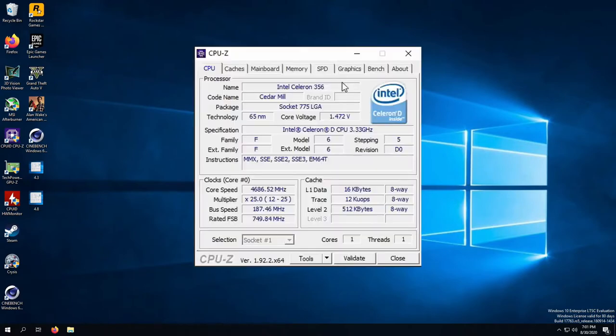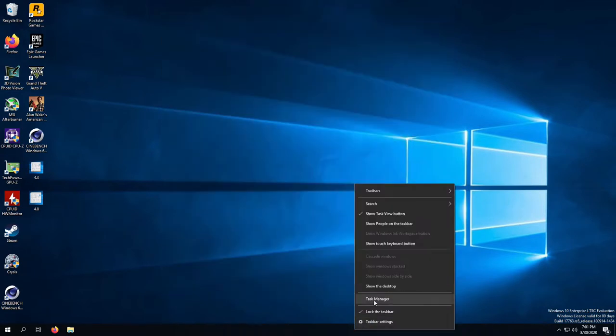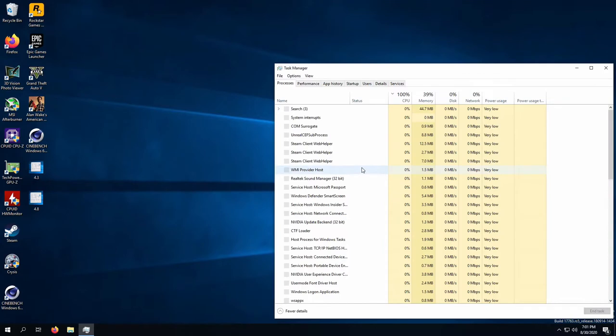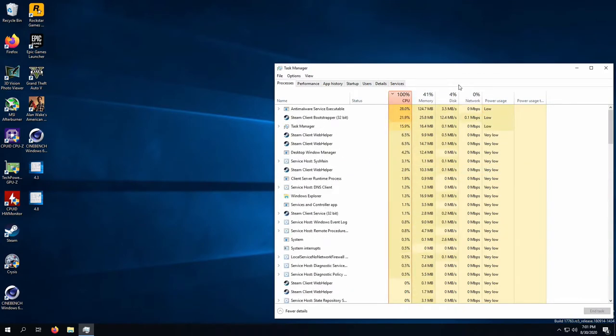we're in Windows 10. Oh, and in case I didn't mention, this Celeron D is currently running at just about 4.7 GHz. Now that Windows is loaded, we can check the task manager and see that some of the background Windows tasks really eat the CPU up. So it's best to just wait for them to all finish and settle down before running any more tests.